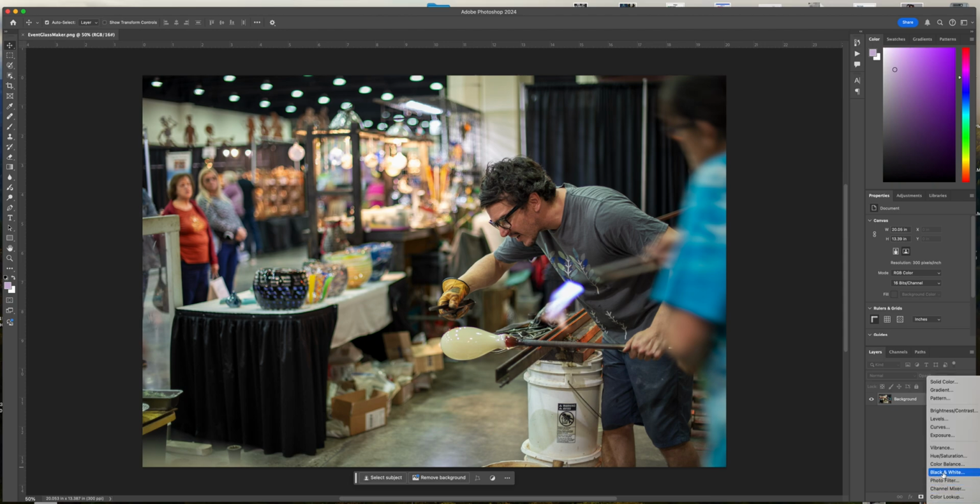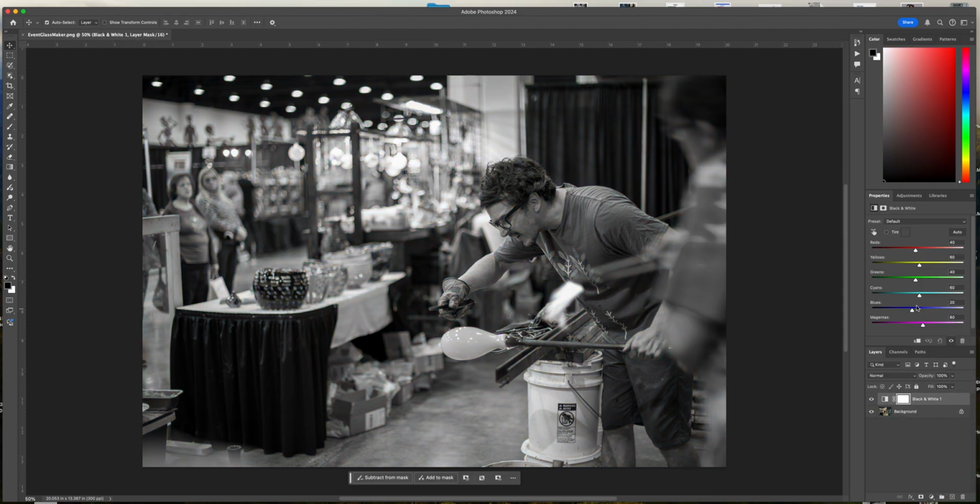And it's a really cool way of editing because we can control some of these potentially distracting colors in the photo because we want our focus to be on this part here, even though we like some of these elements that kind of show more about the event in the background. But right here we have this crazy color blue, and we kind of just want to focus on him and his element in this video.